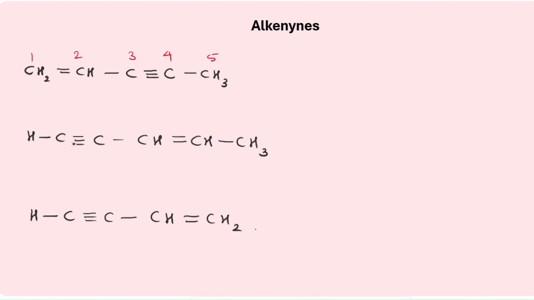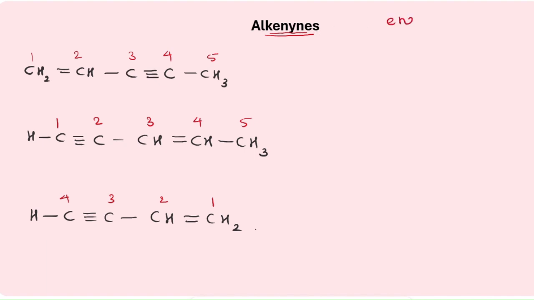In the second molecule, here we number the triple bond first. Why so? Because that will get the lowest locant number. But whenever the triple bond and double bond are terminal, in that case, the alkene gets priority over alkyne. You have to number the alkene first over alkyne. Why is it so? It's because it has something to do with the suffix.